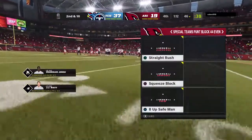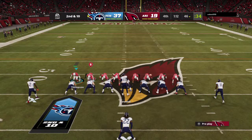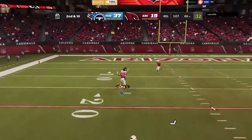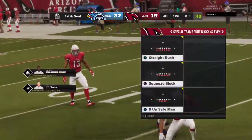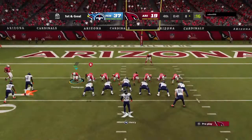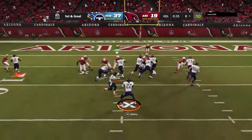The Pro Bowl wideout Julio Jones is the intended receiver. And now it's 2nd down. Throwing now, Tannehill. Looking deep for Julio. Oh, a contested ball here, and it's going to be caught. And he's going to get this deep onto Arizona's side of the field. Even with the big lead here in the 4th, it still bombs away, and frankly, it's working. Why should they stop? Go ahead and keep firing away and gaining those yards.